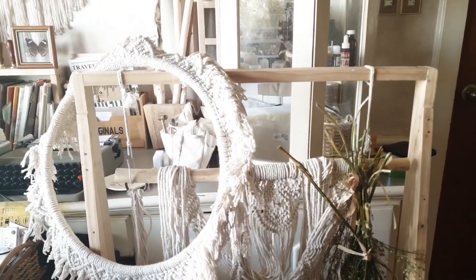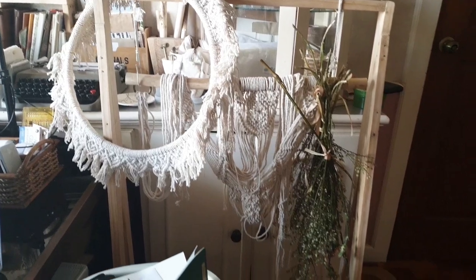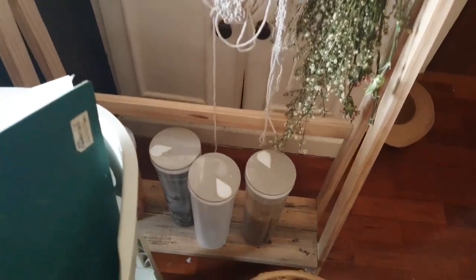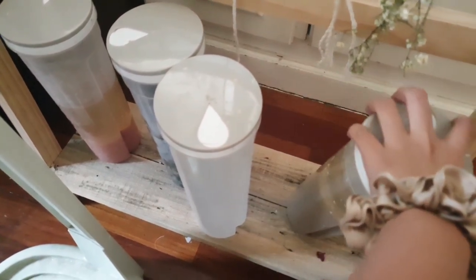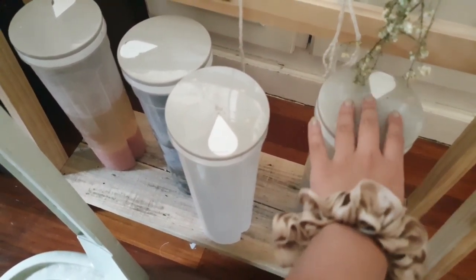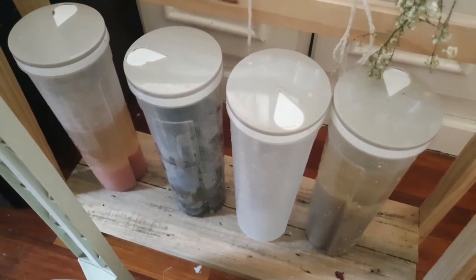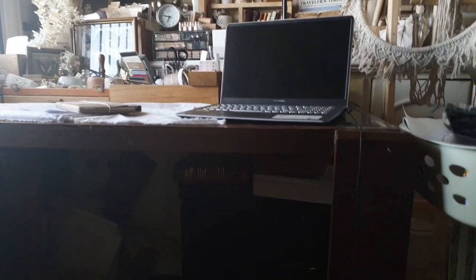Let's go back to the prettier, more organized part of my desk. This is a rack that I designed myself, which my brother made for me, and it was actually his birthday gift to me last year. Apart from holding up my unfinished macrame projects and some flowers that I'm trying to dry, I have at the bottom some pulp that I am soaking in these plastic containers for a day or two. I also have another catch-all area underneath my desk where I put the packaging stuff and the big stuff that needs to be stored — not organized at all, but hopefully I'll be able to organize them in the near future.